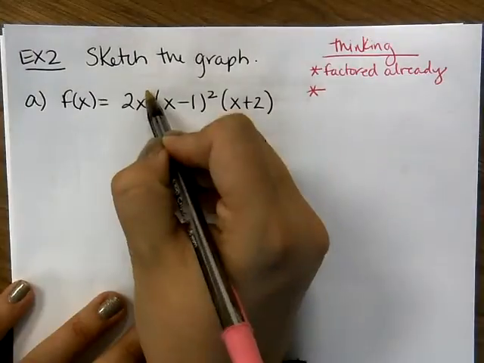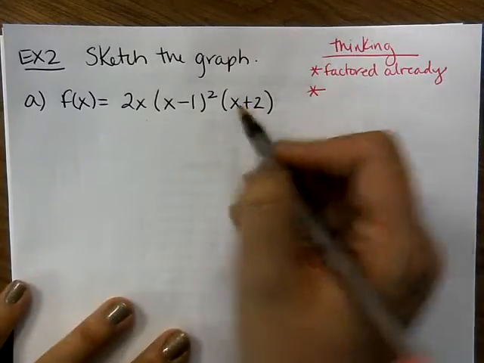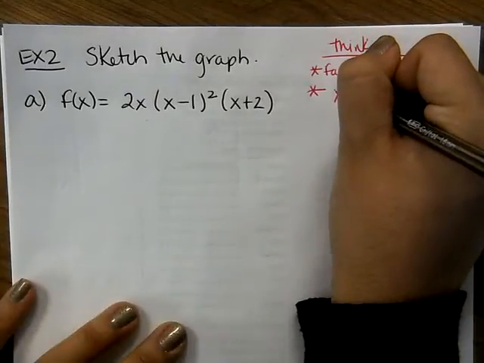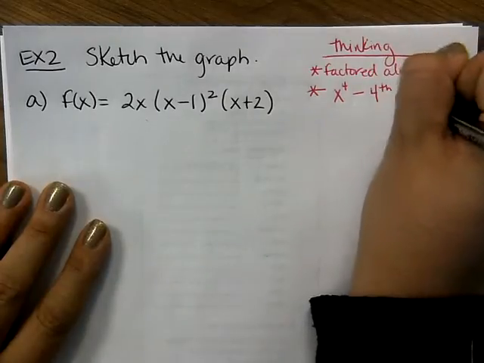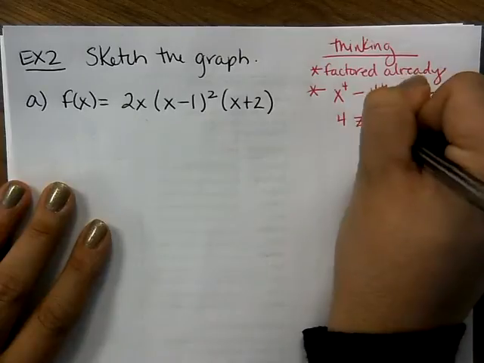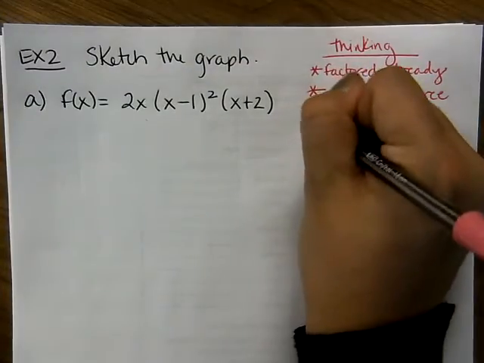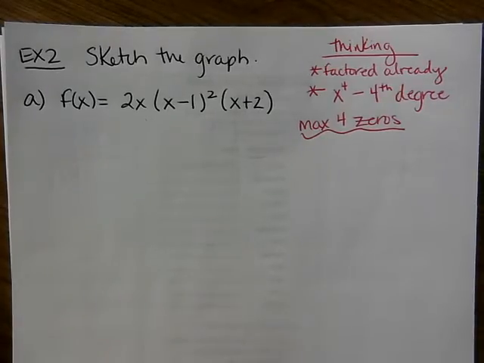4, because we have an x to the first, an x squared, and an x. When you add all those up, you get x to the fourth. So I have an x to the fourth as my highest degree term. So therefore I have the fourth degree, which means I'm expecting 4 zeros, right? Now here, that's the maximum number of zeros I'm going to get, by the way. You don't have to get 4 zeros because some of them might be imaginary. And so that happens.